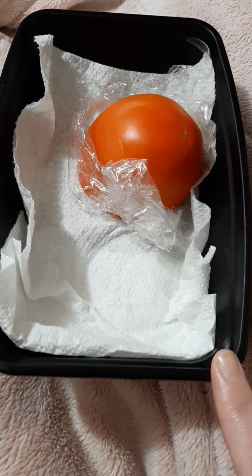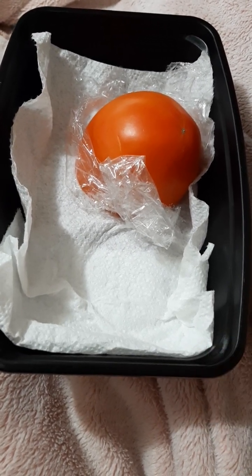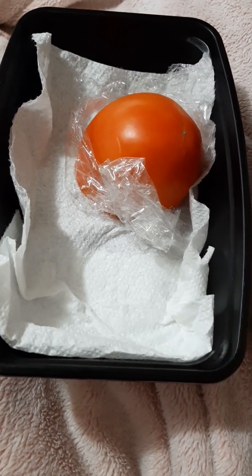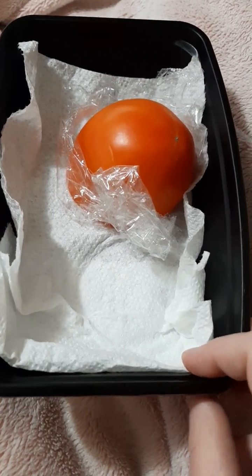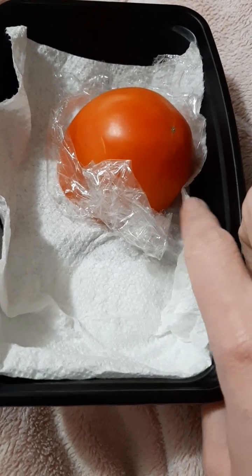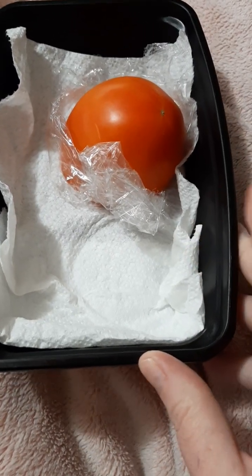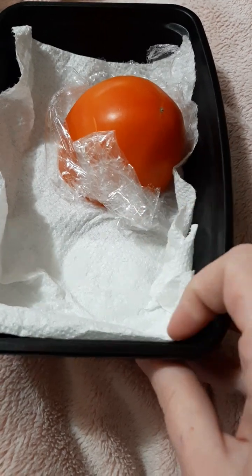I've been able to cut them for another set of cheeseburgers, for salads, and to add to soups and casseroles, and had no issues, like nothing squishy and nasty. They've actually cut through with the professional knives I got from Ollie's that one time. So far this is working really good. I do recommend trying these kinds of things, and I really like this. So as you can see, my freshly cut tomato is living in his little area in his container with his paper towel and his saran wrap.